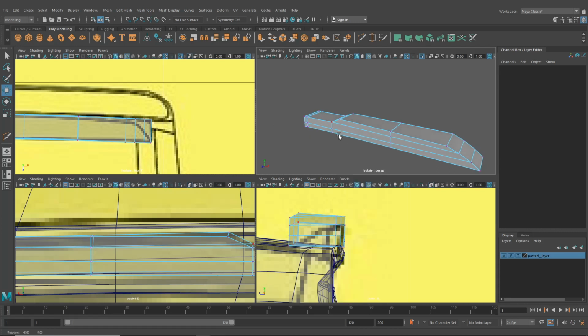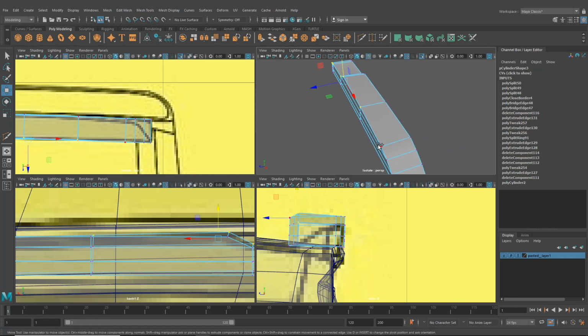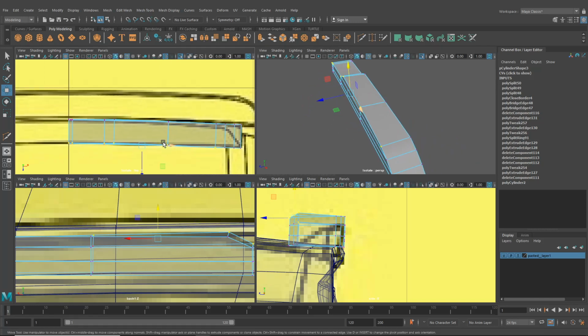So we want this edge, this very top edge here, to be obviously the thinnest point. So let's grab this and we'll take this all the way in here.